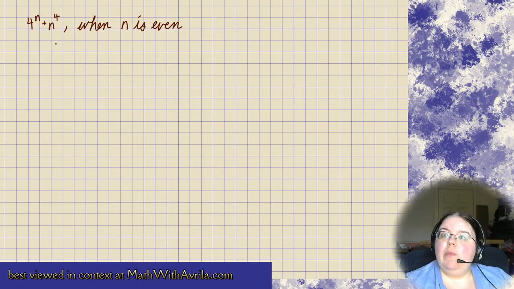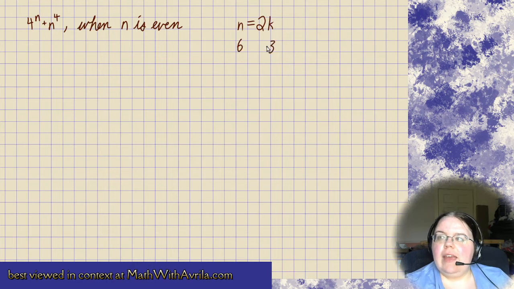So the formula we're working with here is 4 to the nth power plus n to the fourth power, and we're considering the specific cases where n is even. In other words, if you take some whole number that we can call k, just because we're not doing anything else with that letter, and double it, you would get n. So for example, if you wanted to look at the case where n equals 6, you could say, okay, k could be 3, and then that would work. So that just gives you some idea of why we're plugging in what we're plugging in.